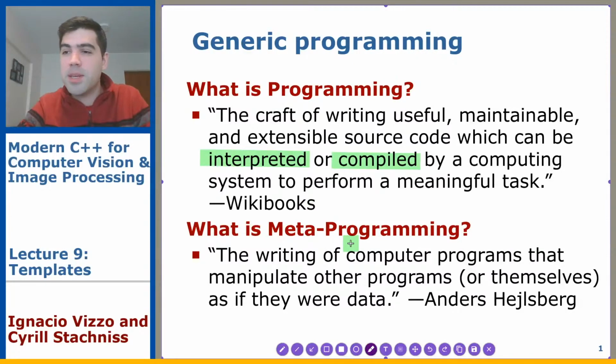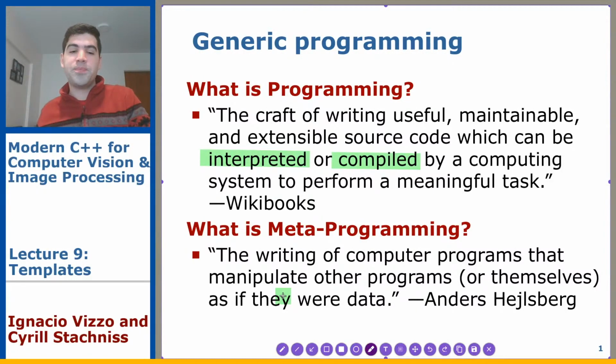And then what is metaprogramming? Metaprogramming is the writing of computer programs that manipulate other programs or themselves as if they were data. So one of the key concepts behind generic programming is metaprogramming, that is basically writing programs that write other programs. This sounds confusing, but it's actually really easy, and we will see how to do this.